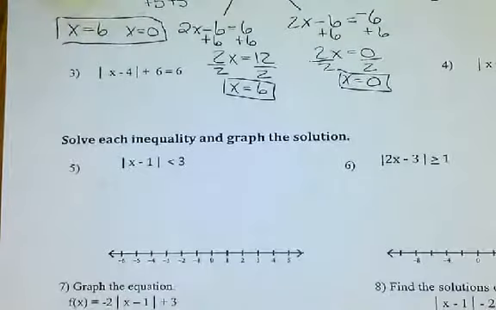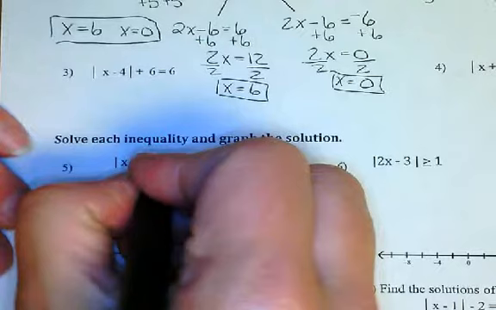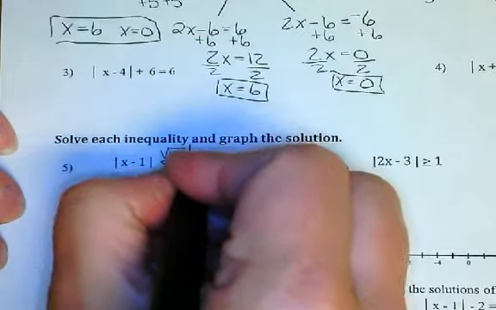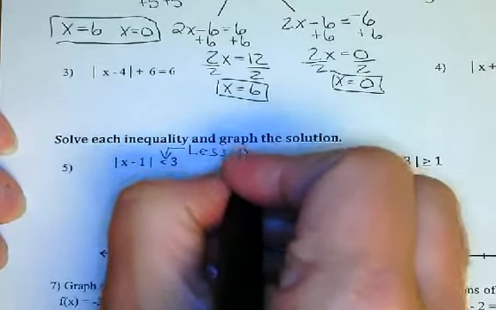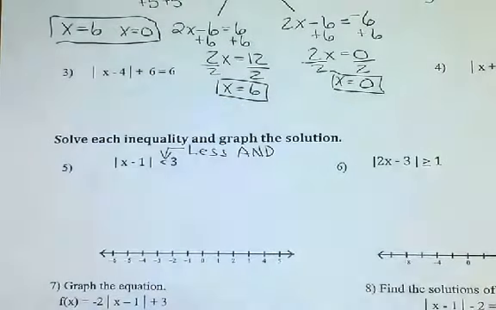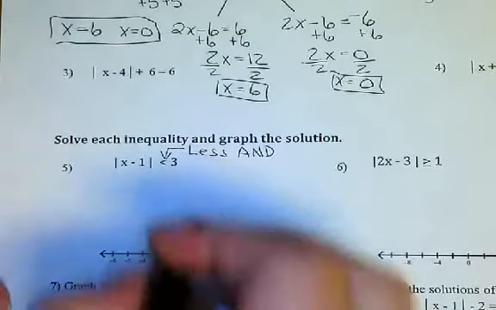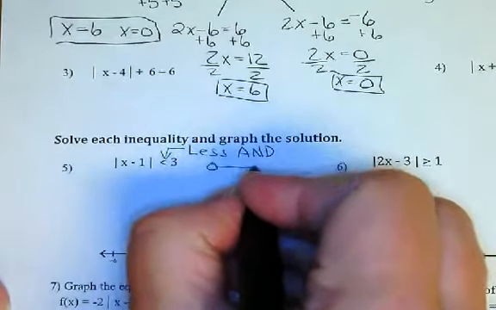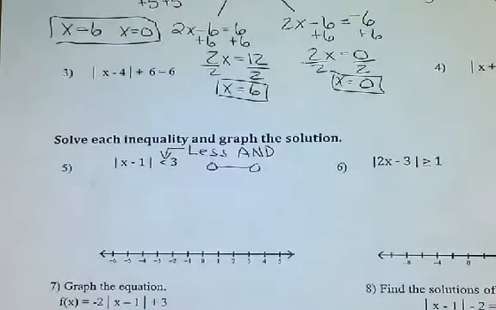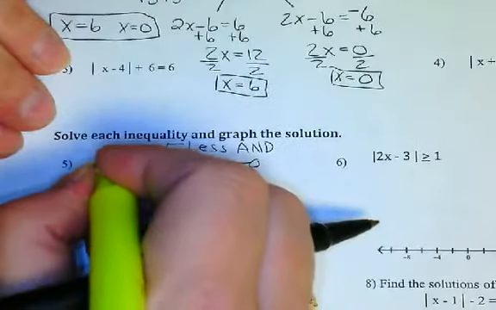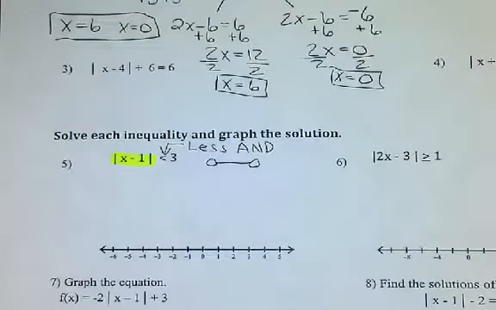Alright, on these two down here, you have one that's going to be less than and. So this is going to be your less than and. And remember, the word and means that it's connected, it's combined, it's together. So when I graph this one, it's going to look similar to that. So I'm going to solve this one together. So here, again, you have to get that isolated.